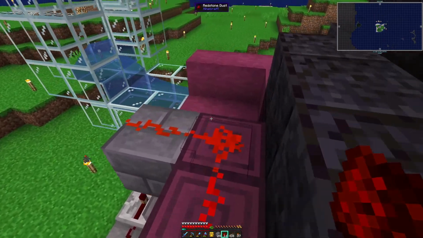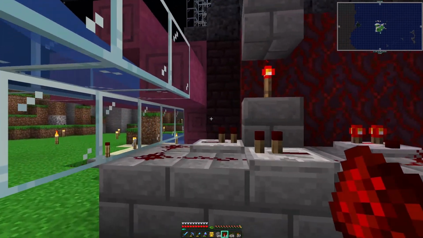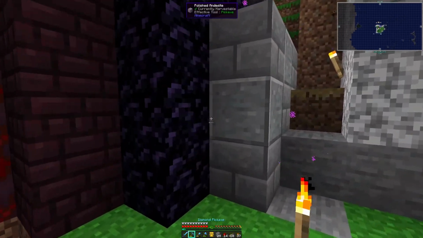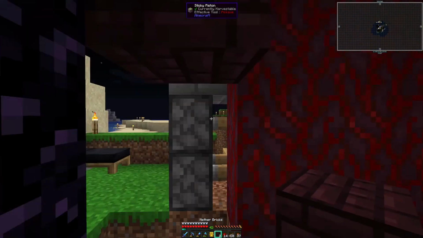Look at that. First try even. Well, maybe not first try, but, you know, second try on camera. Makes me pretty happy. Okay, so now we need to actually get in there. Let's just dig through the corner here. That's fine. Don't tell anybody. Close it up like it never happened.